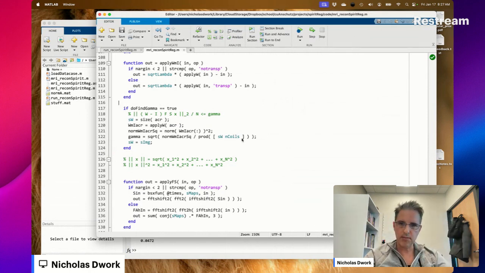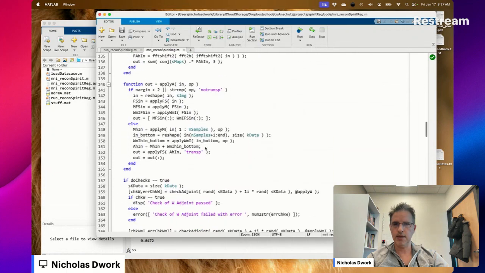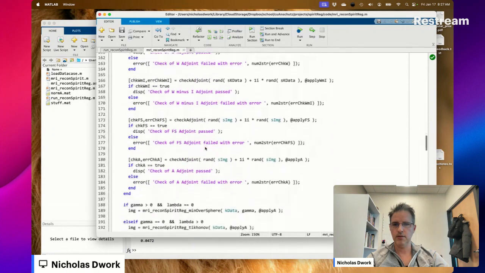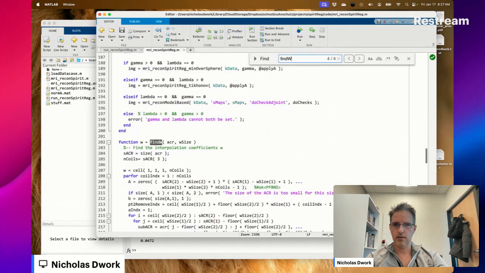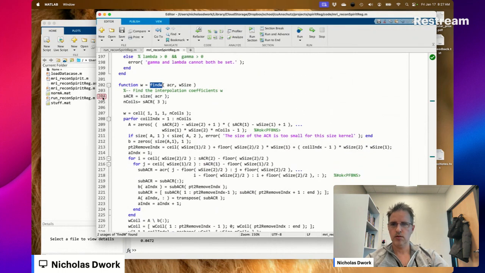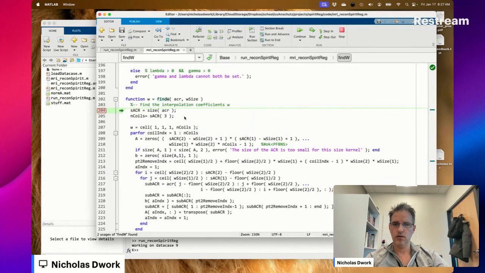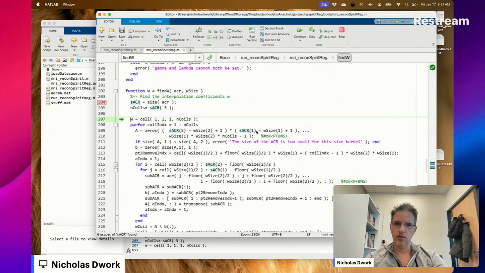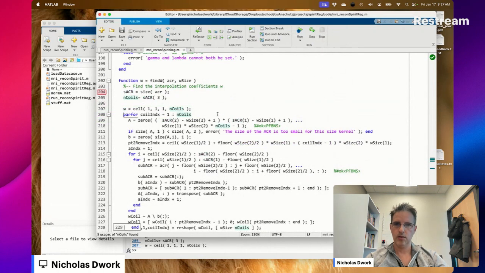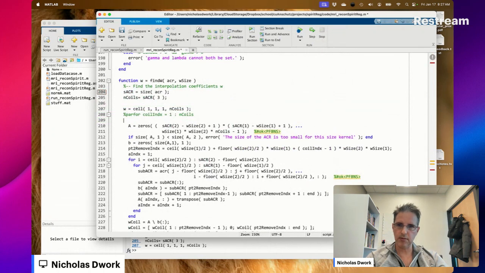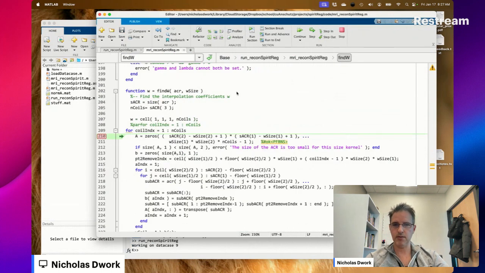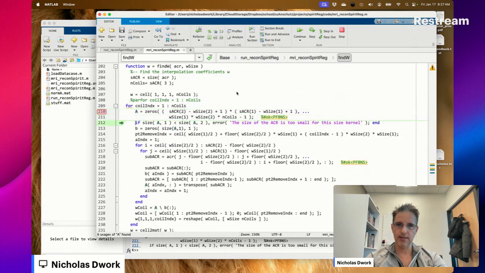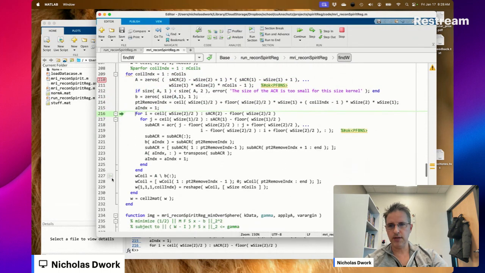Now, this doesn't surprise me, actually. If we go to find W, I want to step into this loop. We can't step into a parfor loop, so I'm going to change it into a for loop so that we can just step into it. Making A for this coil. Go through and create the linear system.